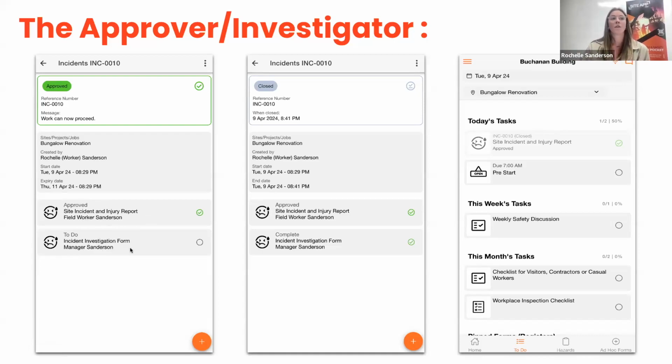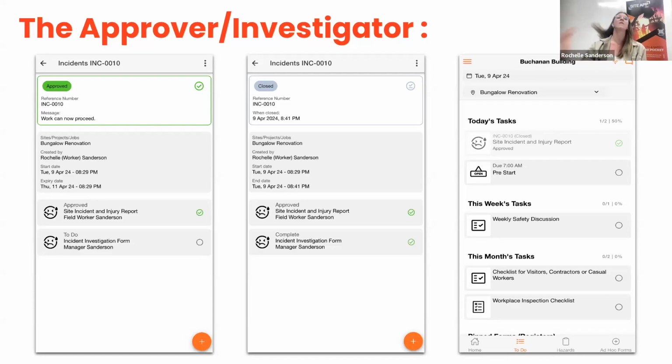Awesome. With that piece as well, if I click into this form and it's not me who's assigned to it, I won't have access to it. So it won't let me open up that form to complete it. So just keep that in mind when you're assigning different forms to different people. If you need a few people to be able to access it, we want to give it to user groups or multiple individual users based on your teams and the structure you have.